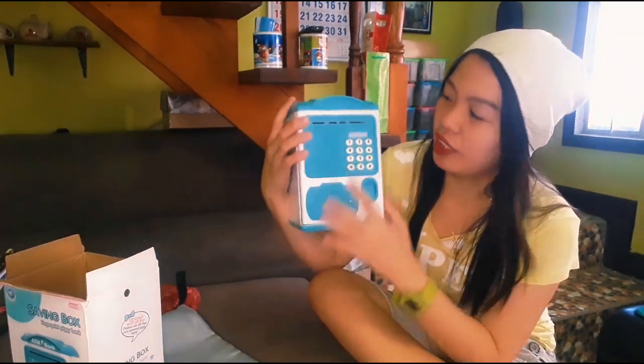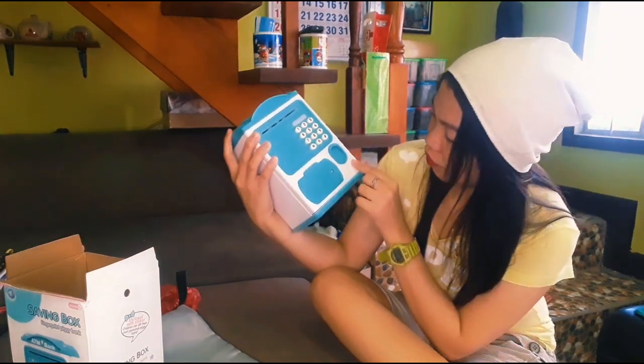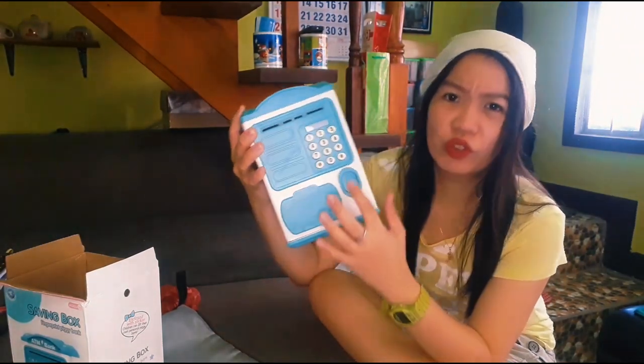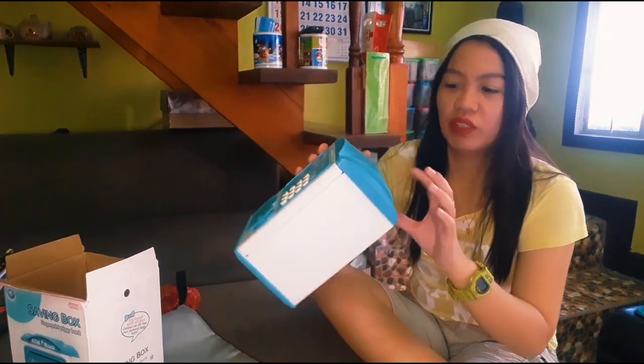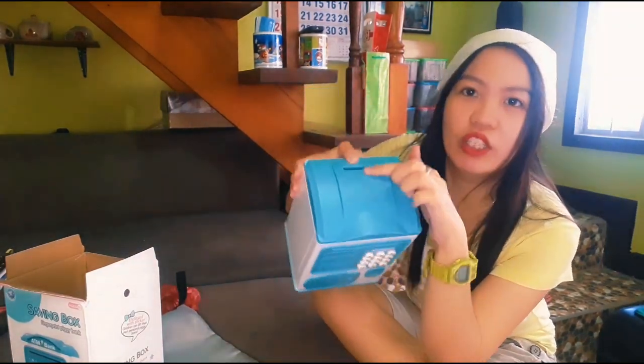So there's a number. Oh, what kind of fingerprint? So ano naman, plastic pala siya. So we can shoot our money in, and then for the coins.